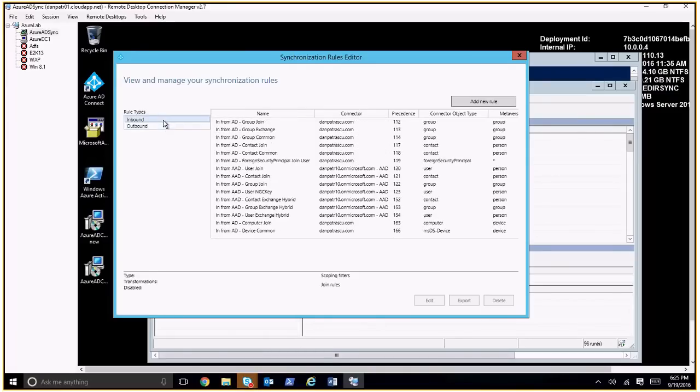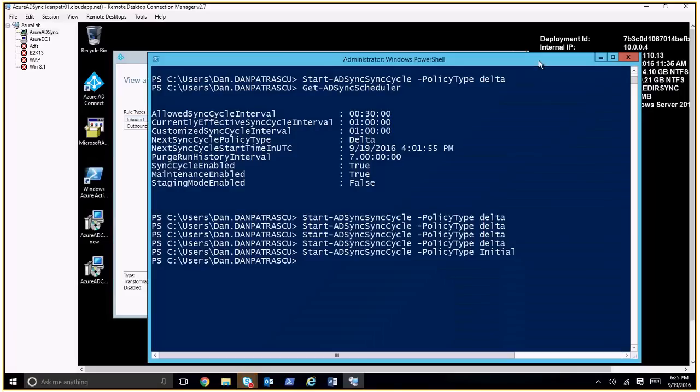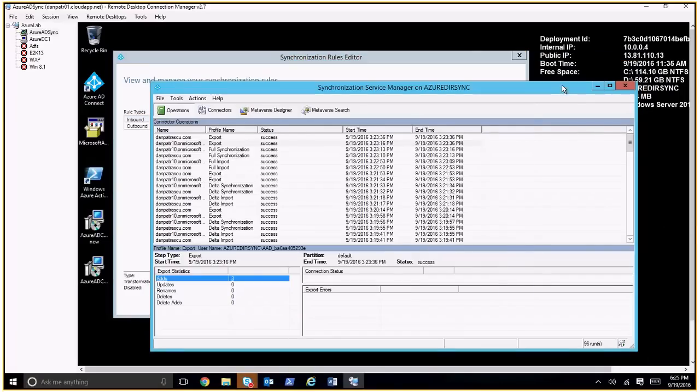Now, inbound rules, as you may expect, are always applied to import processes, because it means inbound to Azure AD Connect. So the import from an external source, it could be the local Active Directory or Azure Active Directory, to Azure AD Connect.